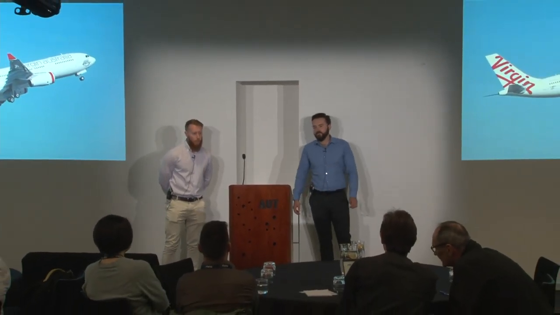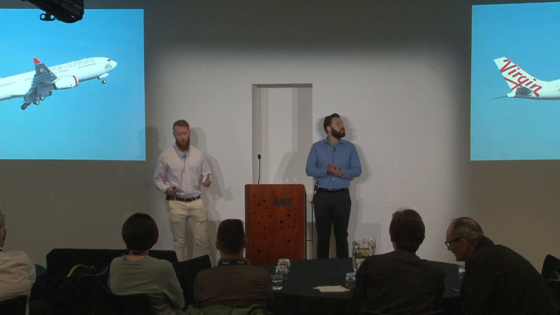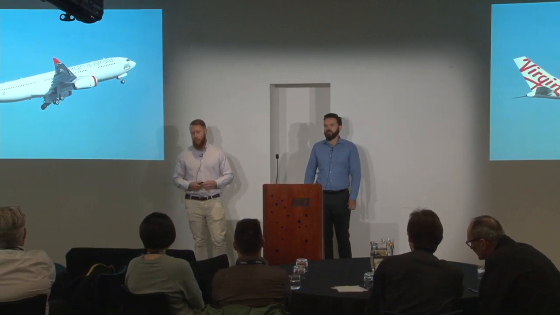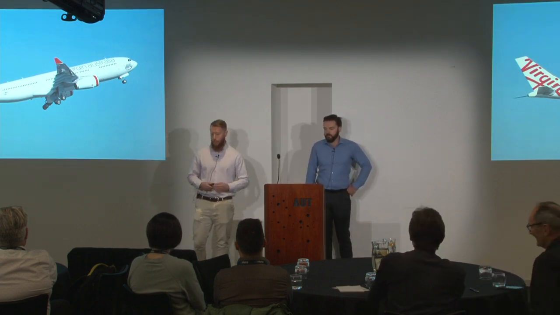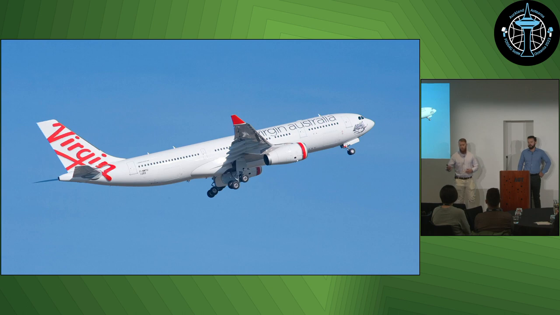I want to start with a hypothetical scenario. Imagine you're a commercial pilot flying in a commercial aircraft. Normally there are all kinds of controls in place to ensure that you maintain an appropriate level of separation from other aircraft. But let's assume some of those controls break down — maybe a mechanical fault, an air traffic controller mistake, or another pilot losing concentration. If you're really unlucky, some of these things might happen at the same time. An alarm flashes on your control panel and suddenly you see another aircraft approaching in the opposite direction. If you don't do something quickly, the two aircraft are going to collide and potentially a lot of people are going to die.